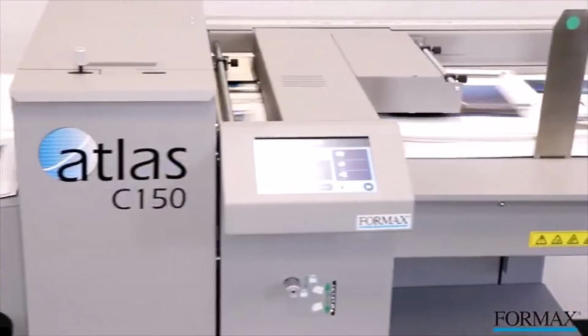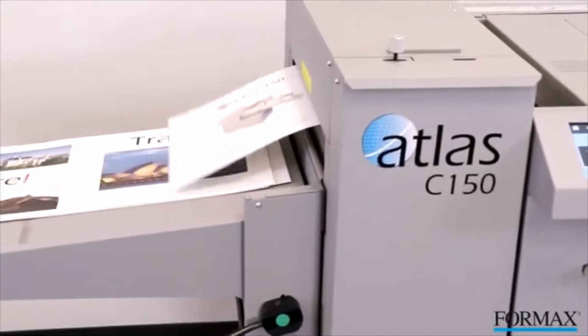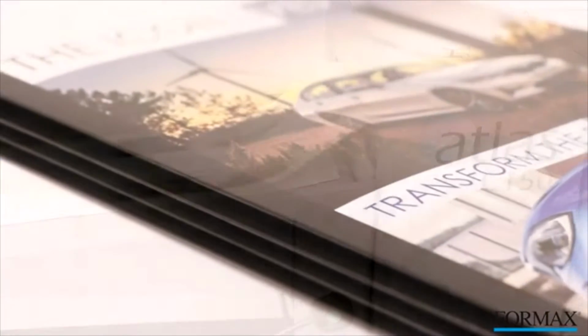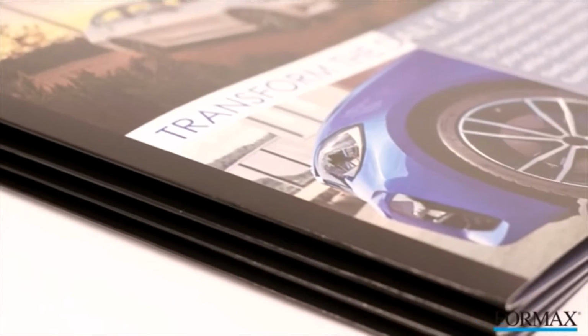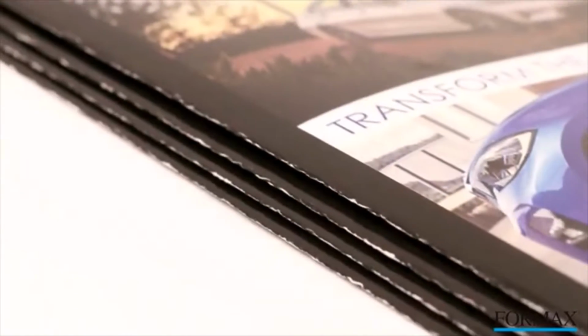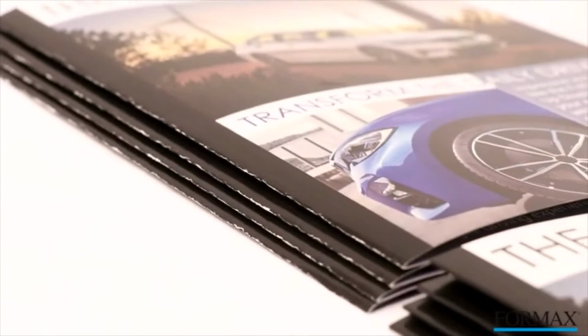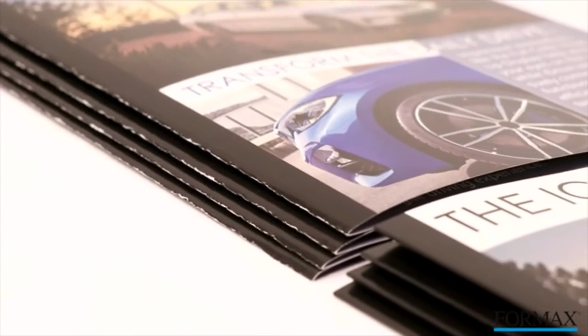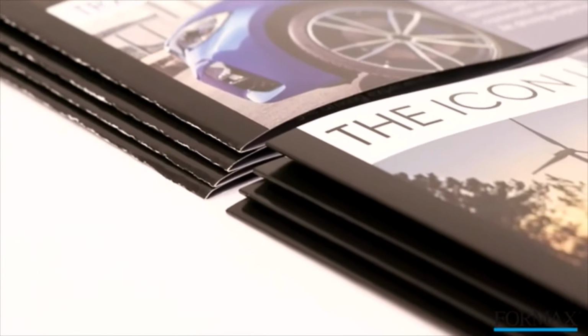In today's print world, on-demand digital printing has become the standard for fast turnaround and short-run jobs. Finishing the piece properly for a professional, high-quality look is a key part of the process. When it comes to folding digitally printed pieces, creasing is essential to avoid cracking and tearing on the folded edges. As shown here, without creasing, the folded piece is cracked and looks of poor quality, while the creased piece looks clean and professional.